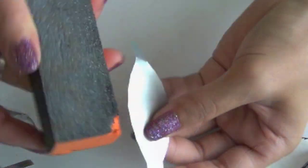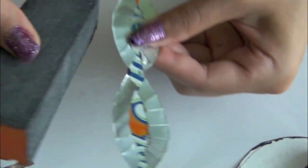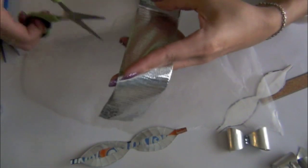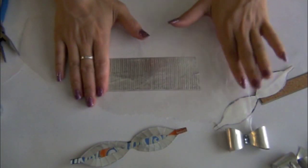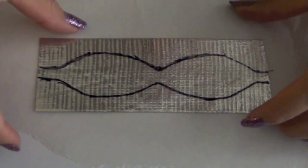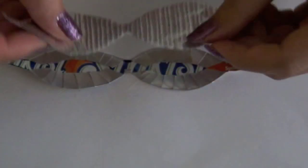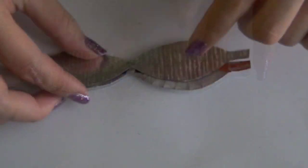You also need a nail file or sandpaper to smooth out the edges — make sure to really smooth all of them. Grab a long strip of duct tape and set it on top of wax paper. Use the template again and trace out the design — this is to cover up the back of the bowl. Duct tape is so much easier to cut once set on top of wax paper. Don't remove the wax paper just yet; be sure it covers up nicely.